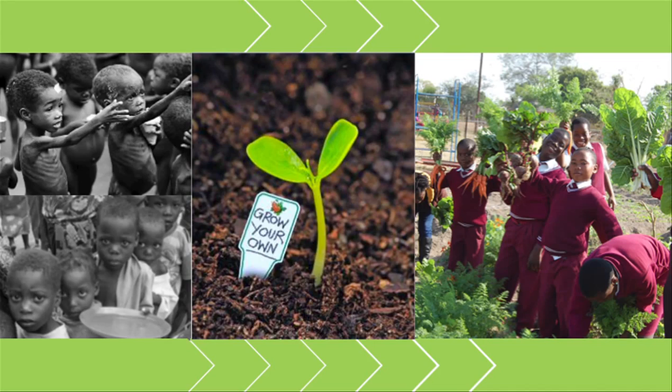The United Nations and common logic is saying that if you have a hungry person and you teach them to grow their own food, you will have full and healthy bellies. And in doing this, they feel the problem is solved. I don't feel that this is the correct way to look at this problem.